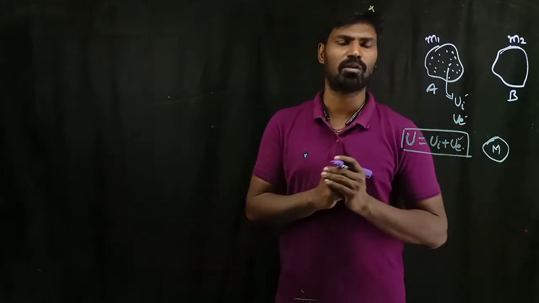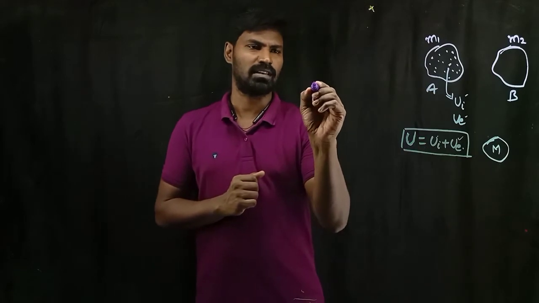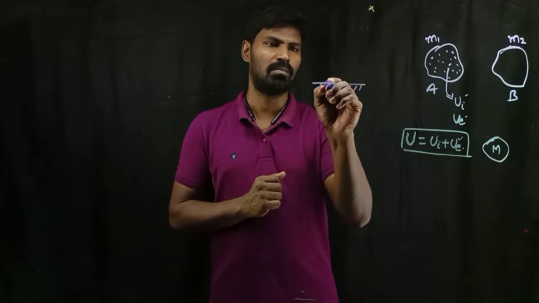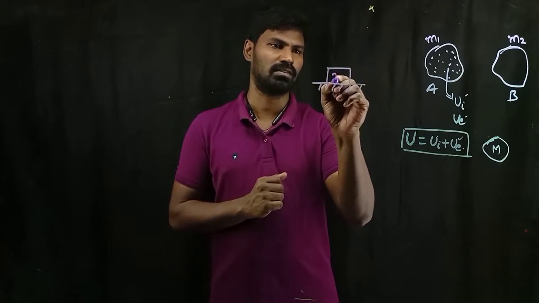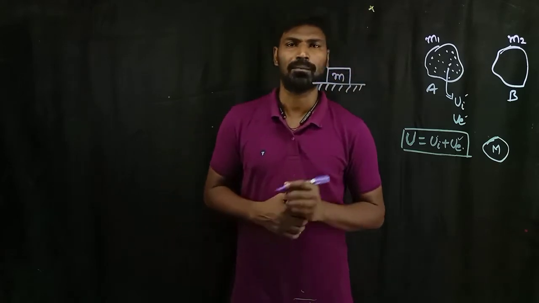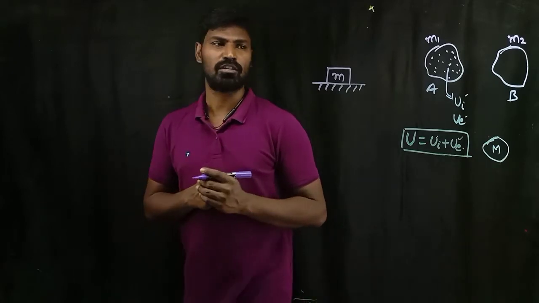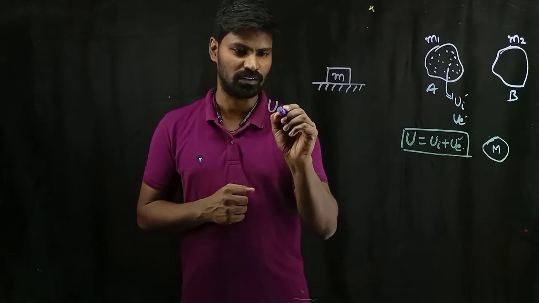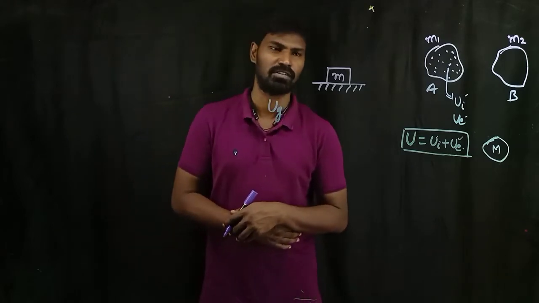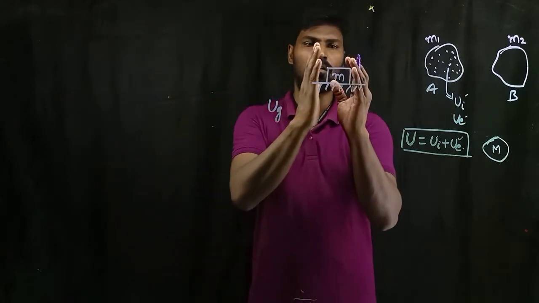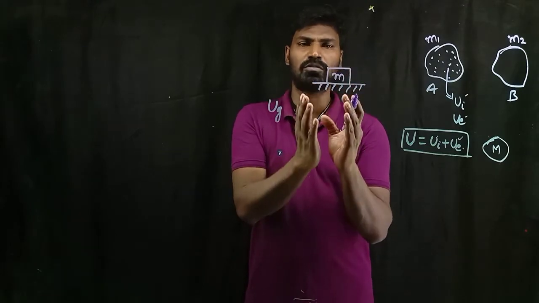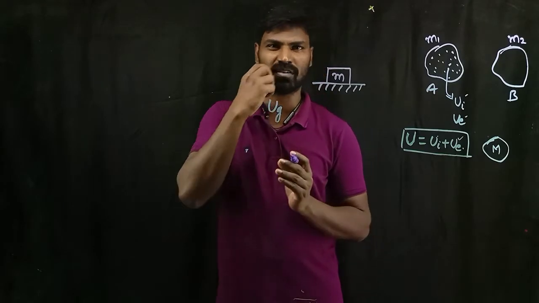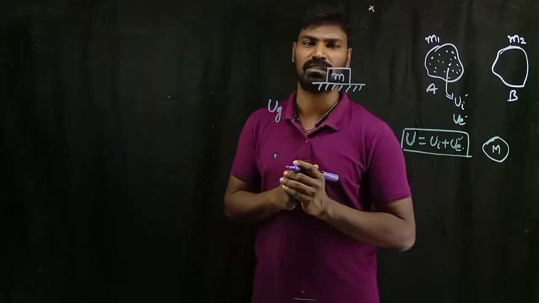To understand it in an even better way, now I am considering this case. Consider this as the surface on which a block of mass m is resting. Now, particularly I am talking here about gravitational potential energy, U suffix g. What is gravitational potential energy? When the body is in the field produced by gravity, there is an interaction between the body and the gravitational field, because of which this system possesses some energy.